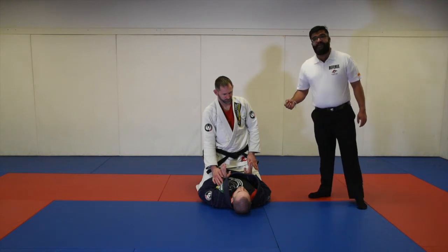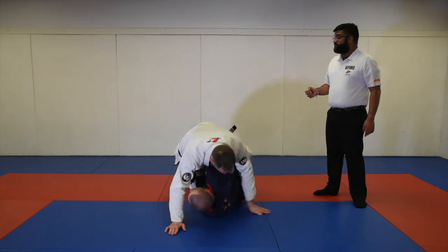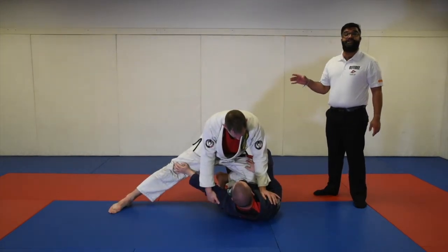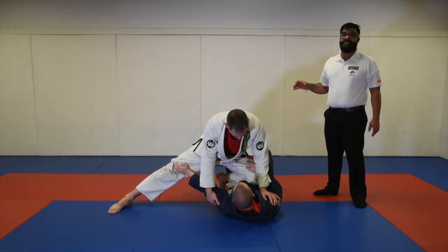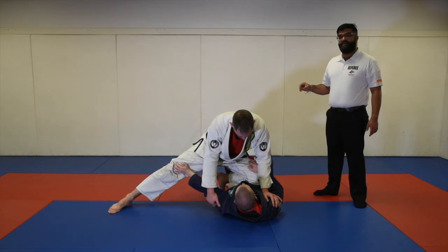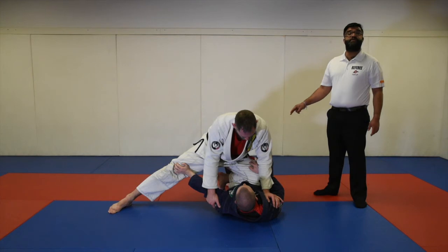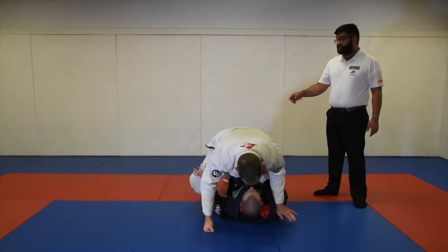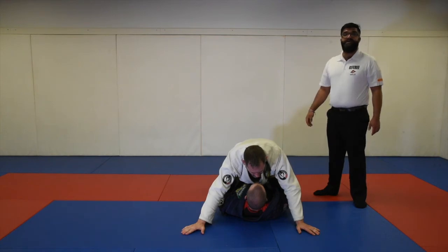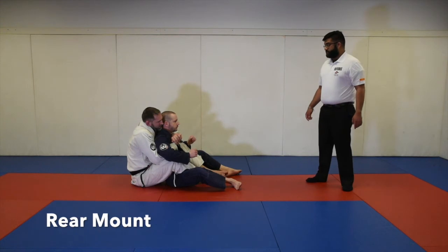Now in the next scenario here, rather than leaving on his own, Professor Lane is going to try to bridge up, and Professor Mike decides to take knee on stomach. Now Professor Mike did not leave the position on his own. He was forced to leave the position because of action of the defender on the bottom. In this scenario here, because that occurred, Professor Mike, if he establishes the knee on stomach for 3 seconds, gets 2 more points for the knee on stomach. He takes the mount again, is able to hold it for 3 seconds, and he'll get 4 more points for taking the mount. So the next scenario we're going to look at here is the rear mount position.